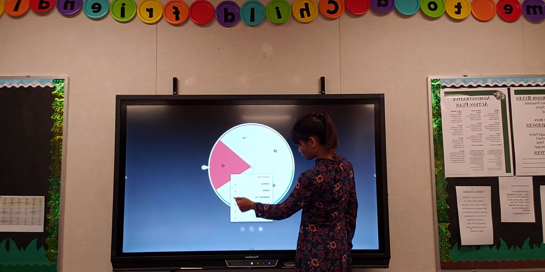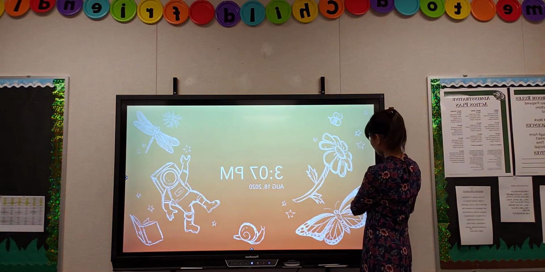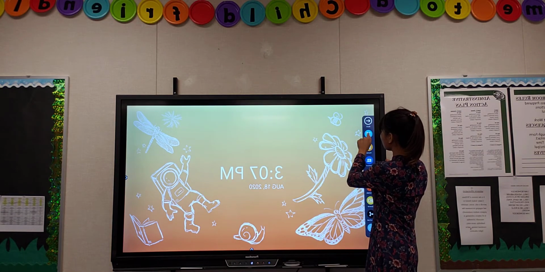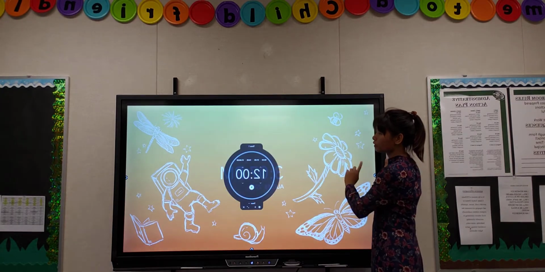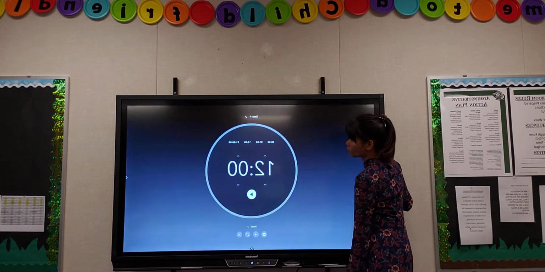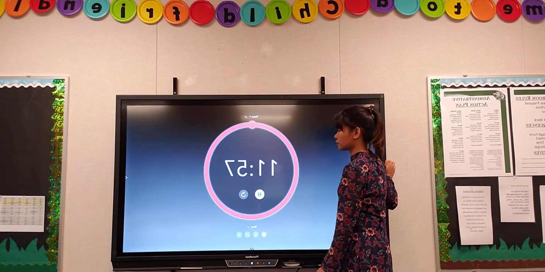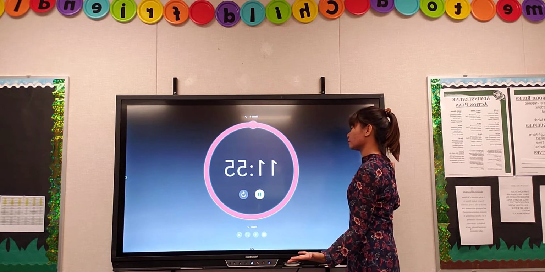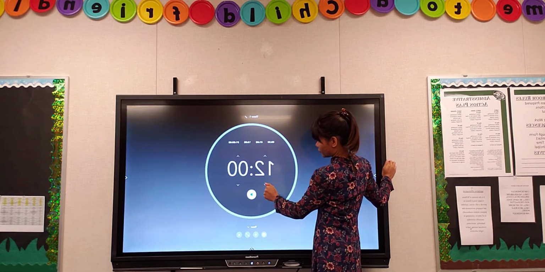And then one more feature about it that's really good and very user-friendly is you can use this as a timer. If you click on that timer, it will give you this. And you can actually time your students. Say you're giving them 11 or 12 minutes, and you can always set it up as you wish.